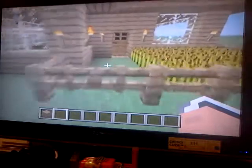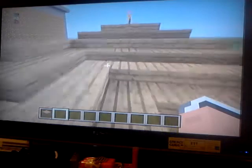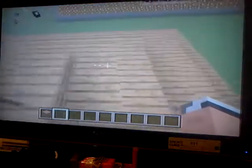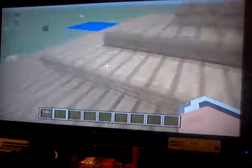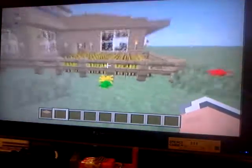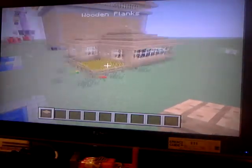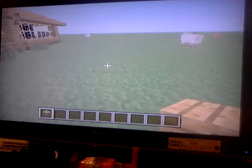And today we are going to be making a little modern house for a beginner. As you can see, I already showed you the inside, but we're gonna be making a little, well, not really modern, but a small tiny house just for a beginner. I like the style of the roof. It's pretty cool. Yeah, let's get started.